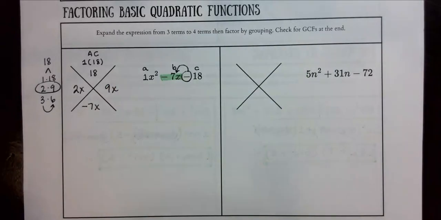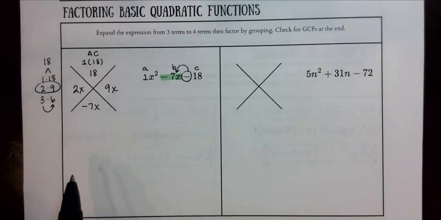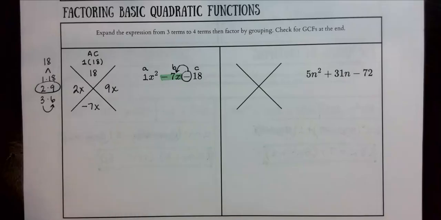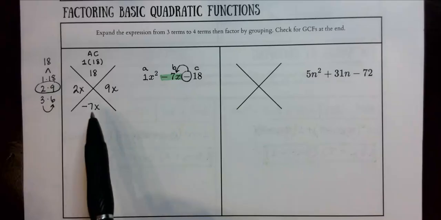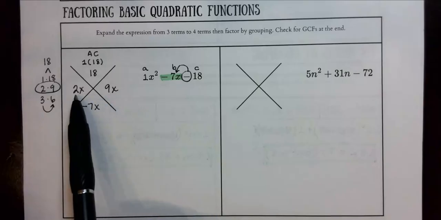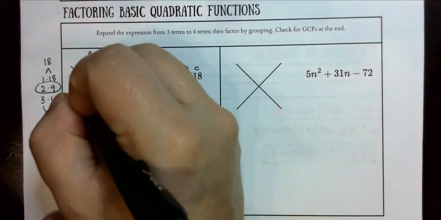If you remember from the previous video, if you're subtracting, one of these numbers needs to be a positive and the other one needs to be a negative. So I need to make sure to place those positive and negative correctly so that I get not just a 7, but a negative 7. So my trick is, if you need a positive and a negative, you're going to give the negative on this 7 to the bigger number. So 9 is bigger than 2, so I'm going to make this a negative, which makes this a positive.